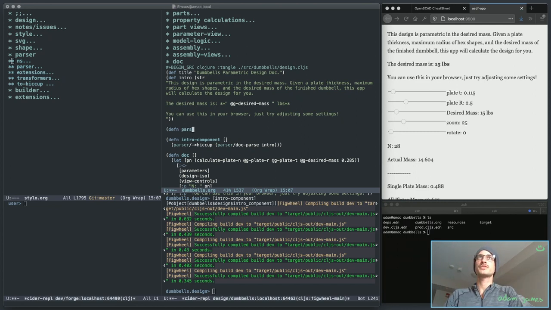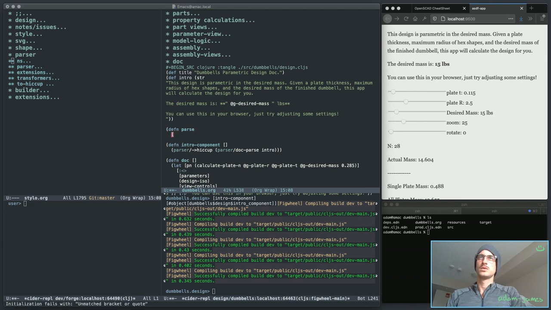Let's make a parse function. Parse and strings.